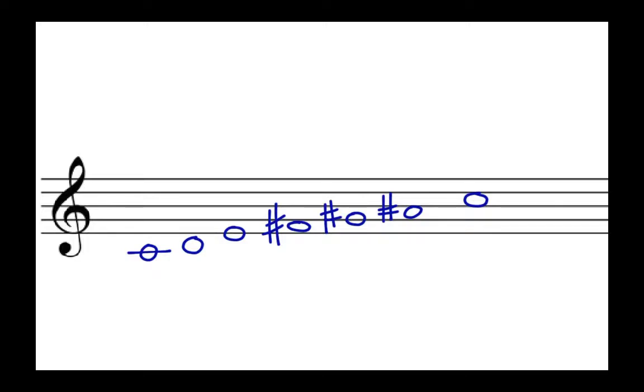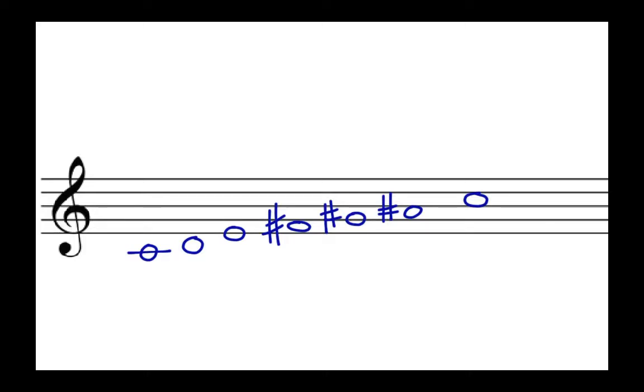And the sound of the whole tone scale is one of ambiguity because there are no half steps that kind of give context to the whole steps. Here's the C whole tone scale. Sometimes it's used to give sort of a dreamy, at least in a stereotypical sense, a dream-like state. So that's the whole tone scale.